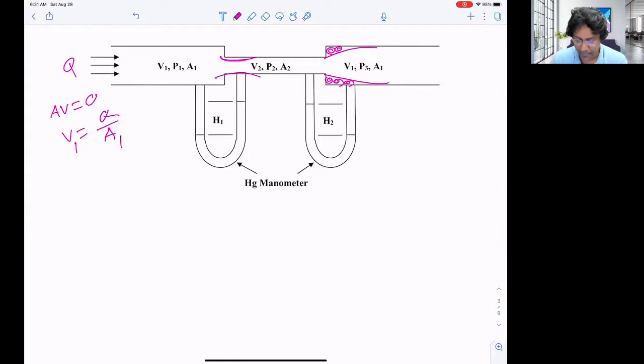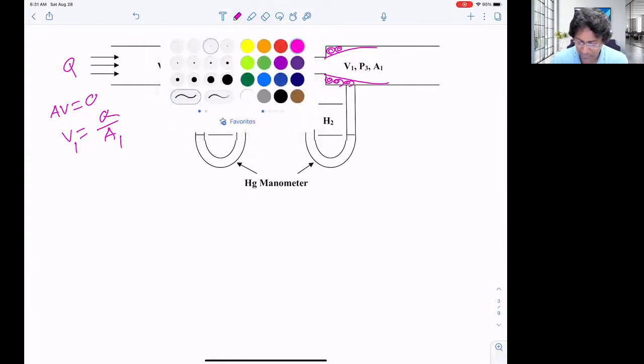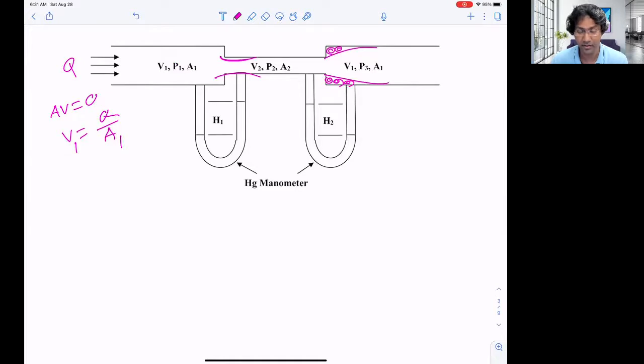We'll see that. So if I insert one manometer, these are not piezometers, these are called manometers, and these are basically mercury manometers. We have mercury here, right? These are Hg, and we also have mercury here. These are also Hg. We know mercury is 13.6 times heavier than water. That's why the specific gravity of mercury is 13.6, and for water it is 1. So what will happen? See, the pressure is, that is called a differential manometer, because this manometer is connected here and here. So what will happen?